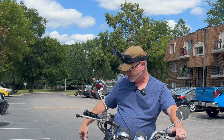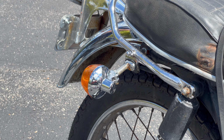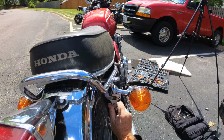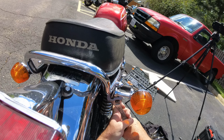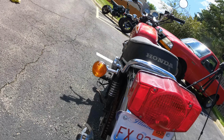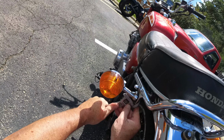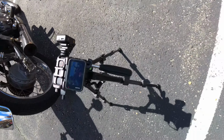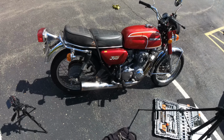The last thing we're going to do is look at this turn signal back here, and we'll be right back. Let's see if we can get this. Let me come around to the side here, because you can see it's pretty bent. How's that look? Even this one looks good. Even this one looks a little bent. We'll fix that too. There we go. That's looking pretty good. We'll take a look at what we've done, and she's back out ready for the road. Get ready to rip on her.